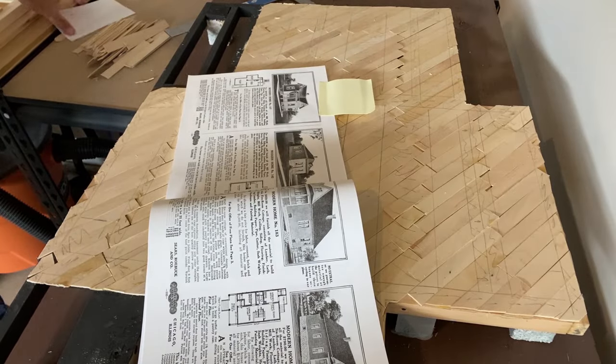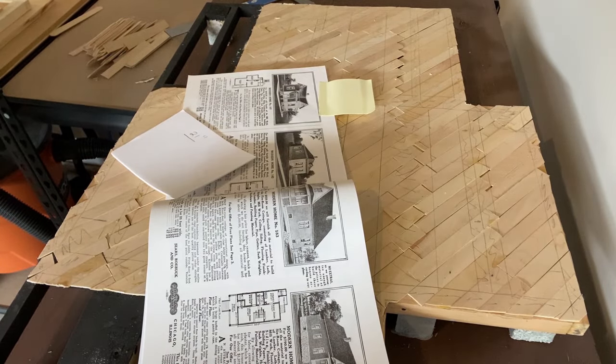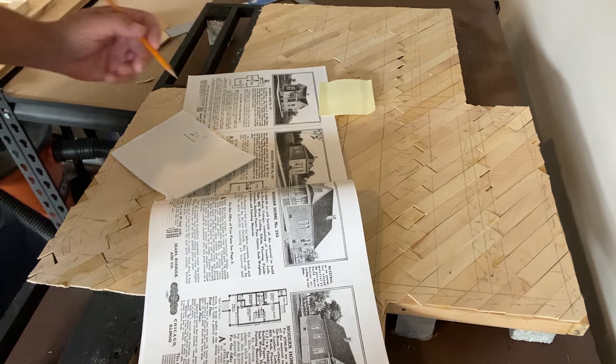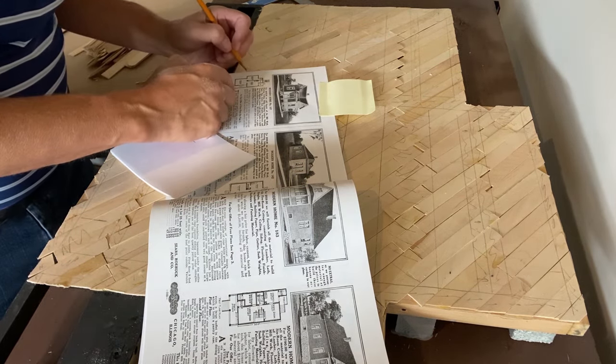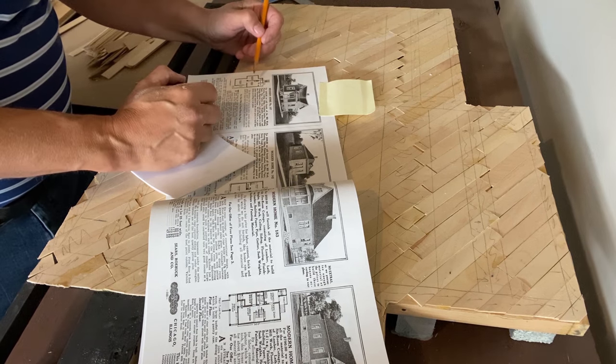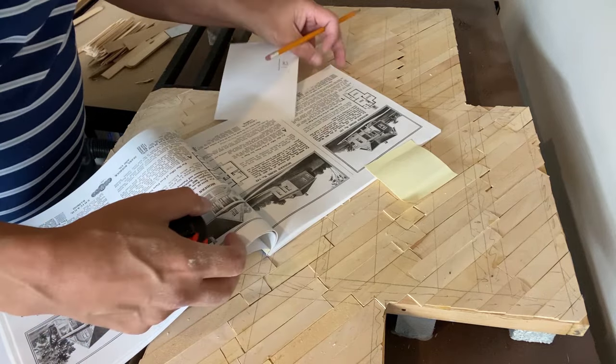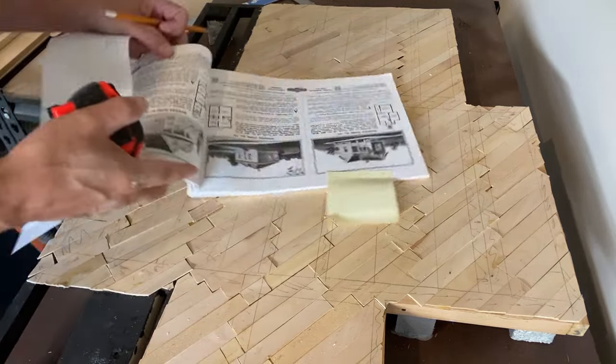Today we normally wouldn't have a bedroom off the living room. However, some of the designs in these older houses built around the 1910s are a little bit different from the way we build houses today. Open concept wasn't really a thing back then. Smaller rooms with doors were more popular because you could close the doors to the smaller rooms and heat them more easily.